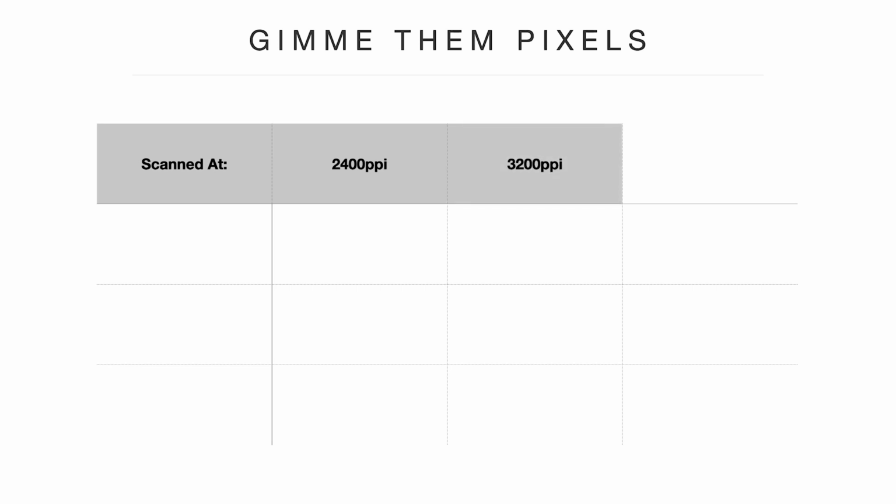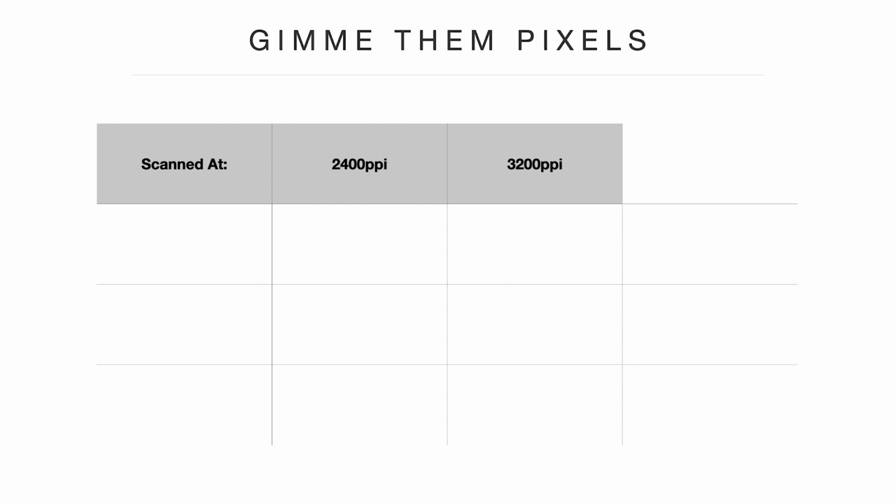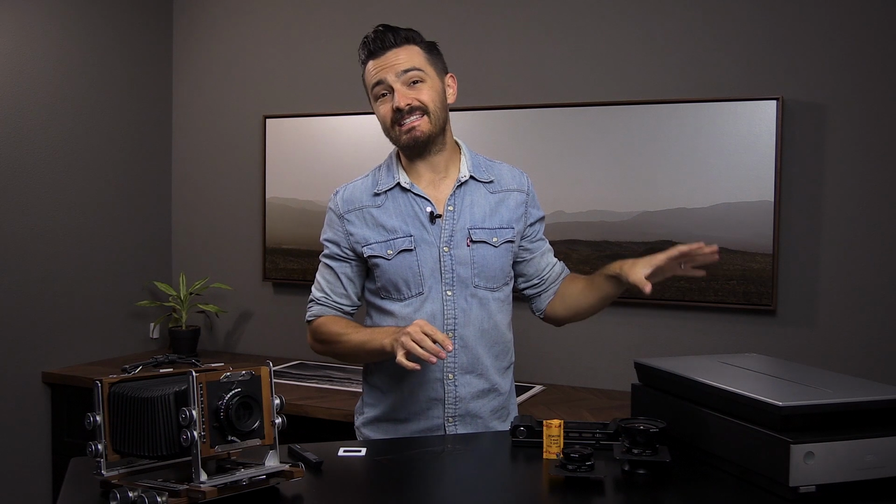We'll look at 3200 pixels per inch as well, because the Epson Perfection scanners are very much capable of 3200 pixels per inch. In fact, that's what I usually scan at when I'm doing my high resolution scans for printing. And then there's 4800 pixels per inch. The Epson is capable of that.